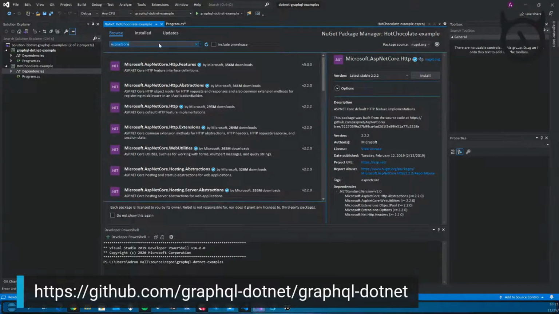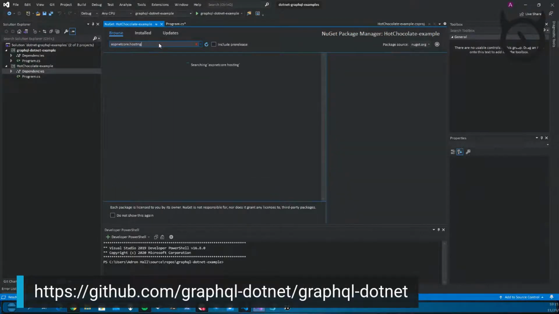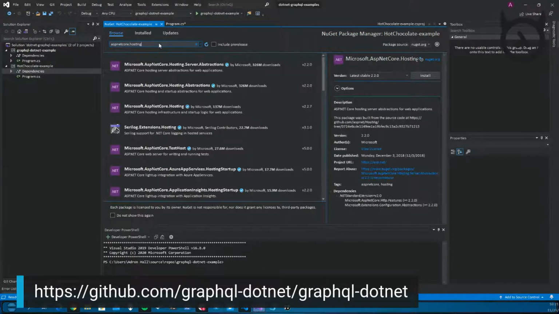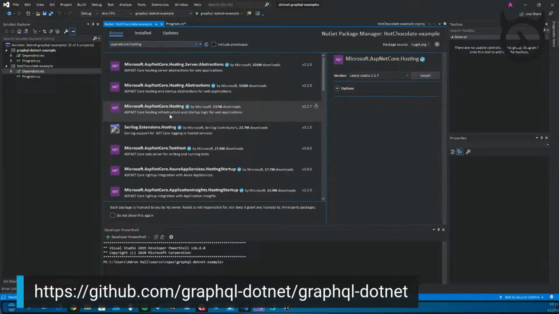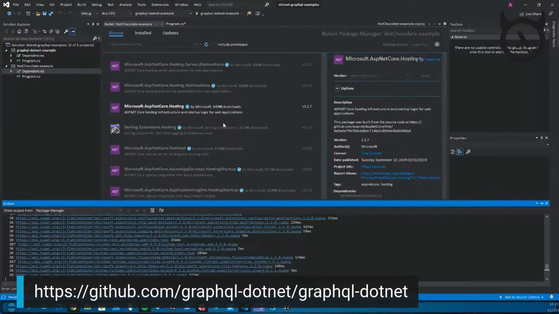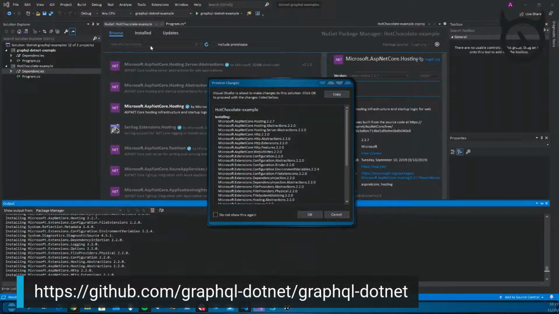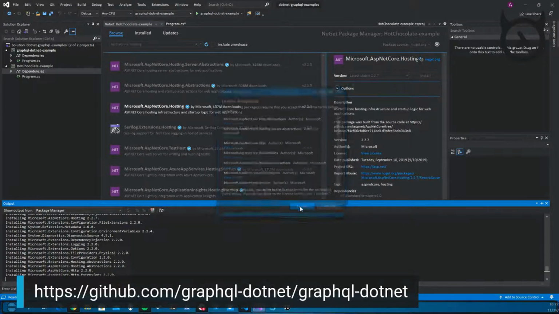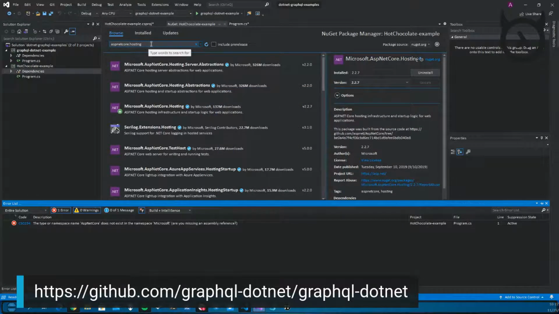And we want, let's see here, features. We want hosting. There we go. I want this one. Wow, that pulls in a few dependencies. We're going to go with it though. We're rolling with it here.